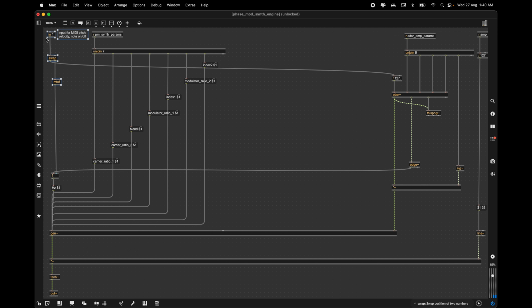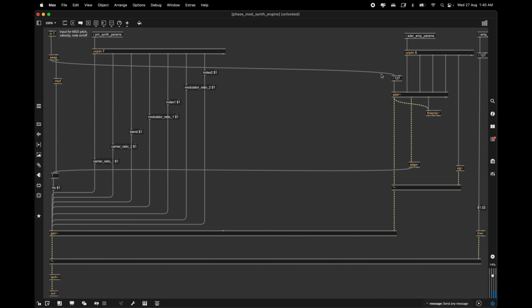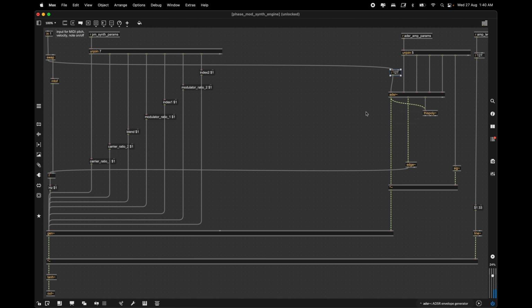And maybe do that, and we can do that. And that's great. Now if we select all of these and distribute them vertically, super. Nice and clean. Great. And that is essentially our ADSR envelope all set up.